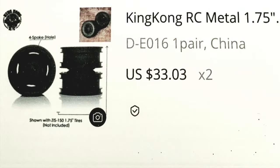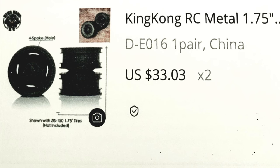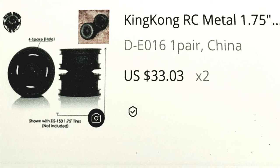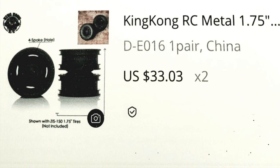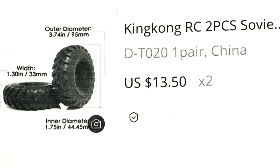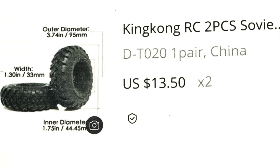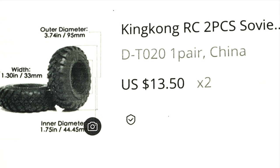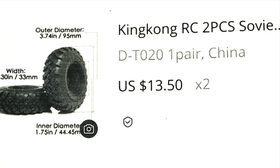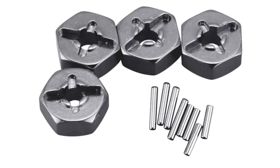Wanting the model to have dual rear wheels, I noticed that King Kong also makes a 1/12 scale 4x4 model truck that has a single rear axle with dual rims and tires. However, these tires have a slightly larger OD at 95 millimeters. I ordered sets of the dual rear wheels, 10 of the larger OD tires, and a set of four 12 millimeter hex adapters from AliExpress.com.